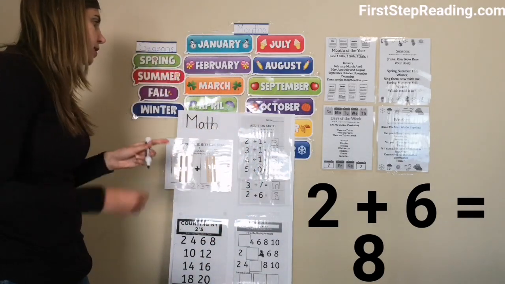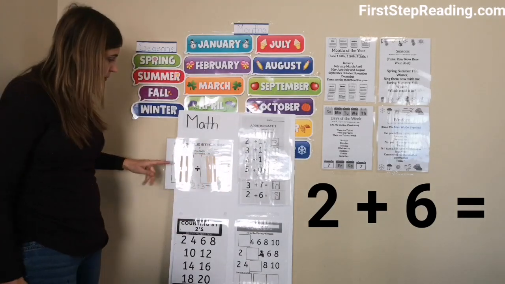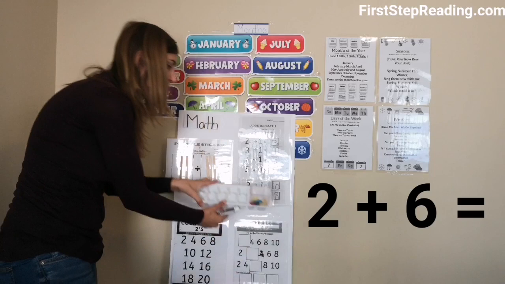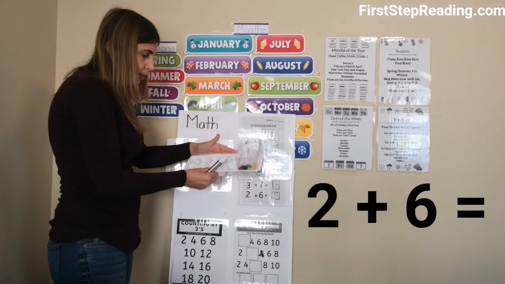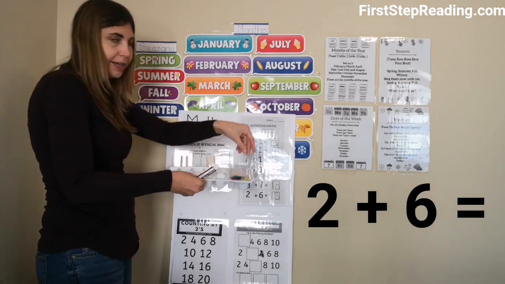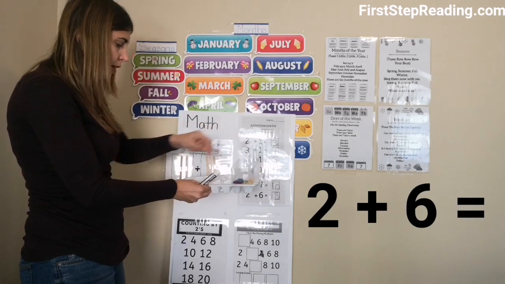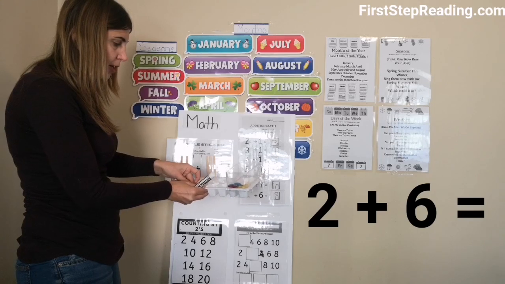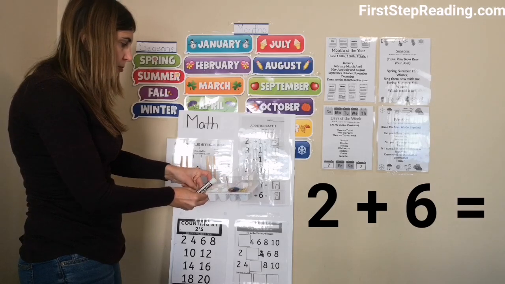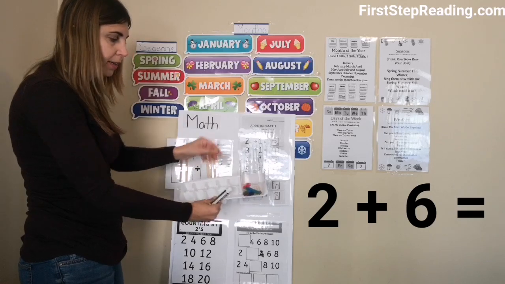So we have these tons and tons of addition with numbers worksheets to print. If you want to use your popsicle stick counters, or if you want to make a 10 frame out of an ice tray, you just leave 10 boxes. You cover the rest with paper. I just added this on top, so I have a box for my counters. You do not need to have that. Just cover the rest with paper that you're not using. You just need 10 boxes. And you put in the numbers, and you count how many you have all together. Okay?